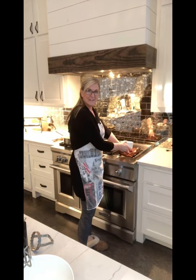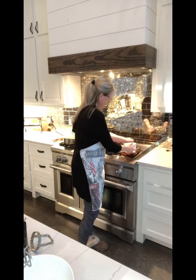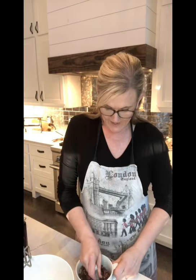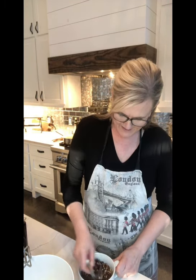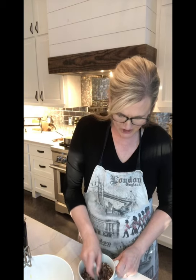I'm gonna chop some pecans. So I've roasted these pecans. I'm gonna chop some up. We've got our caramel melted over here. It's not too hot. I didn't boil it. I just let it get hot enough, and Joel stirred it until everything was melted. It wasn't boiling. I don't want it super hot. So 1 1/3 cup pecans. And I'm not going to chop them super, super fine. I like them, you know, a little chunky.